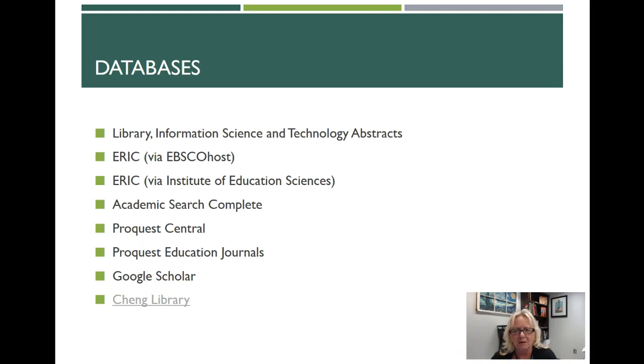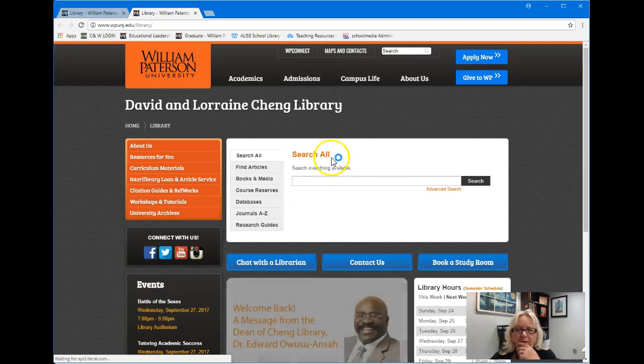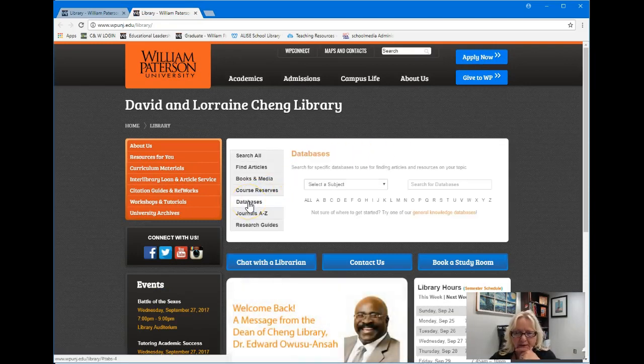EBSCO probably has a stronger search interface that makes it easier to find material. Other ones I would suggest are Academic Search Complete, ProQuest Central, ProQuest Education Journals, which just focuses on those education journals, and Google Scholar is another one you can use. All of these can be found by clicking on databases and choosing from the alphabet menu here.